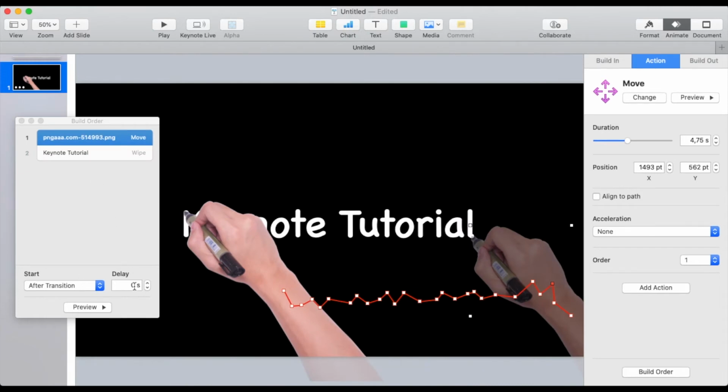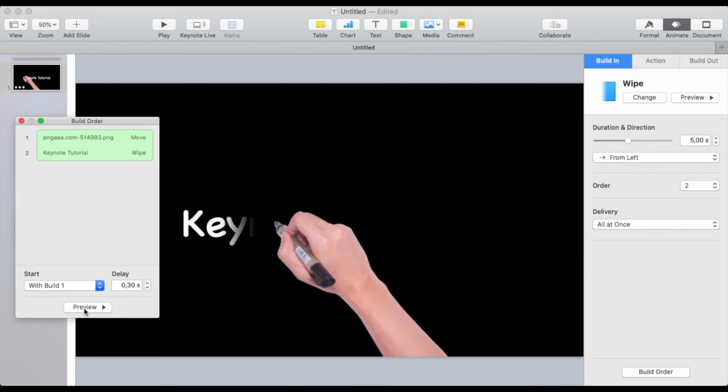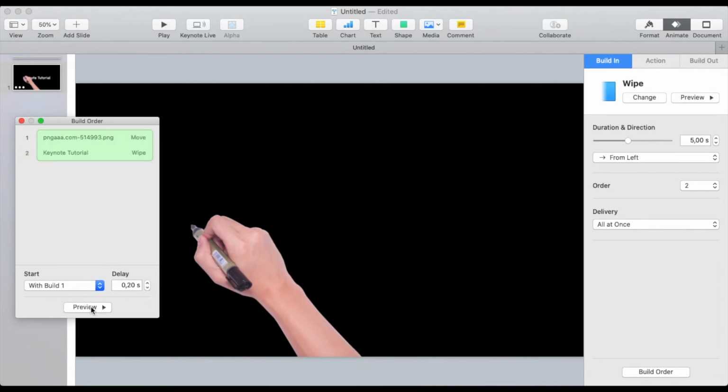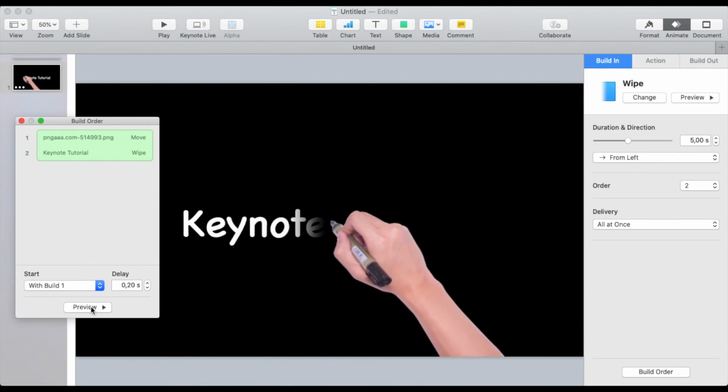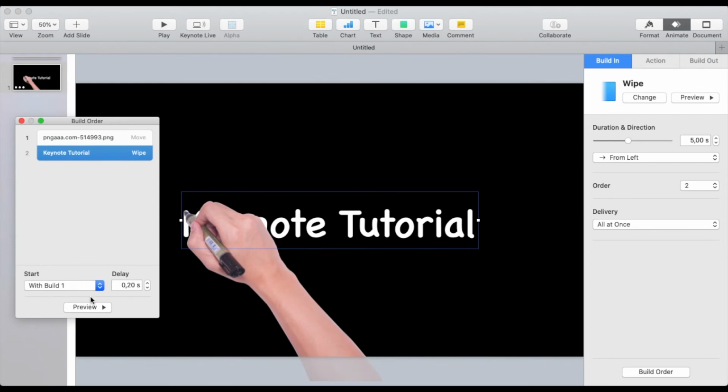So we'll call that a day, but I'm going to add a little delay. You can do this or not, but I'm going to try a little delay on the writing. 0.3 seconds is a bit too much, so let's reduce that to 0.2 or 0.1, and that's a little bit better. I like that a little bit better. And that's it, we're pretty much done for the animation.